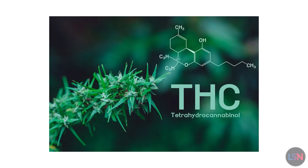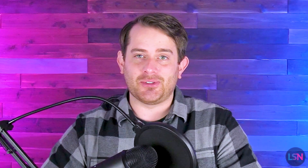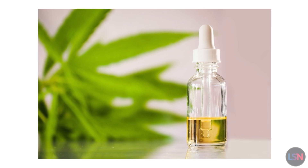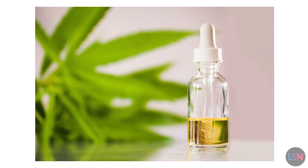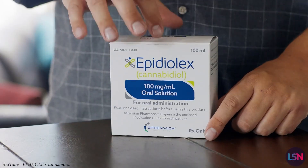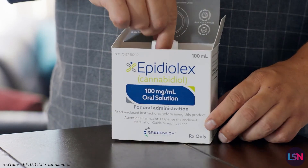Two of the most well-known components of marijuana are tetrahydrocannabinol, or THC, and cannabidiol, or CBD. They have the same atomic composition but differ in structure. THC provides the high that is often associated with marijuana use. CBD, on the other hand, is considered benign and seems to possess antipsychotic, pro-cognitive, anti-inflammatory, anti-seizure, and antibiotic properties. In 2018, the FDA approved Epidiolex, the first CBD-based prescription medication for some rare forms of epilepsy, and later for the treatment of some seizures. However, the research into these compounds is still in its infancy.